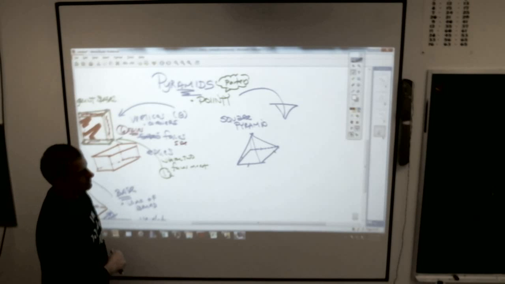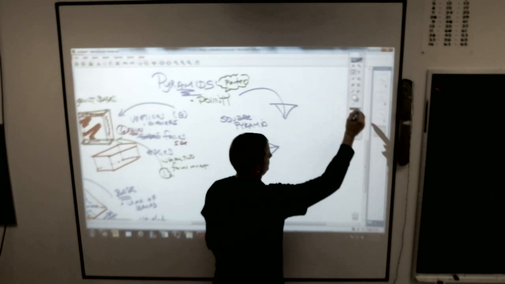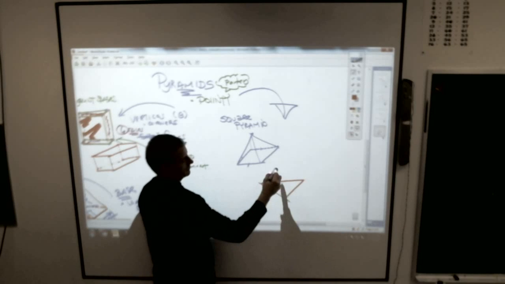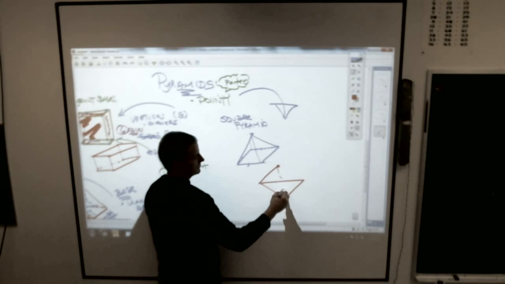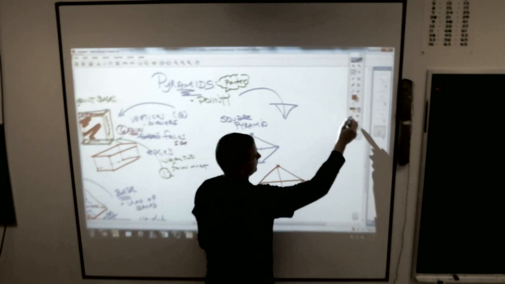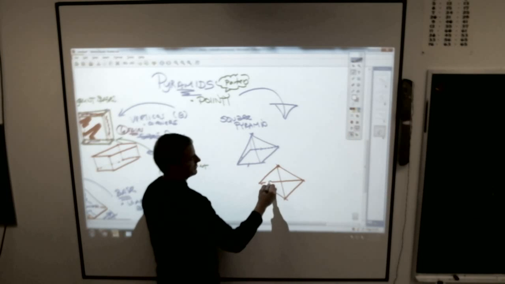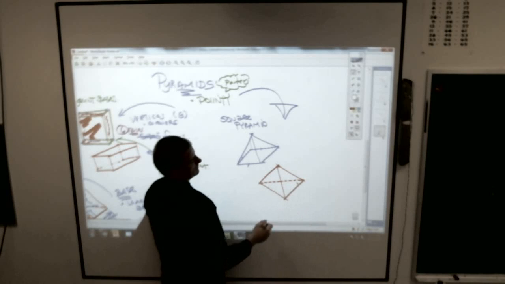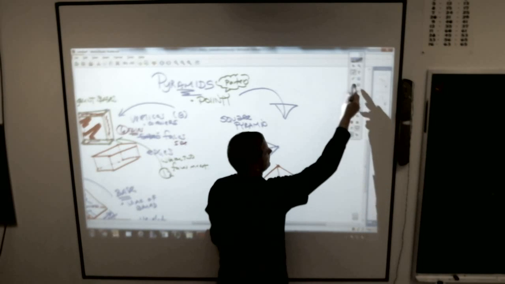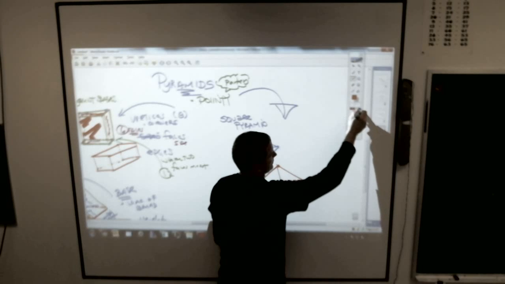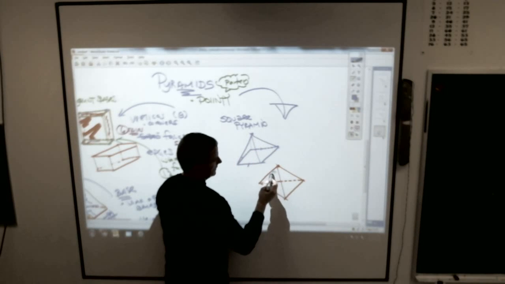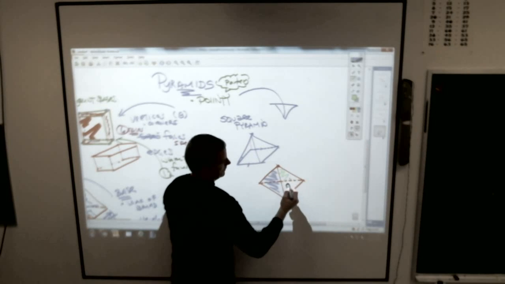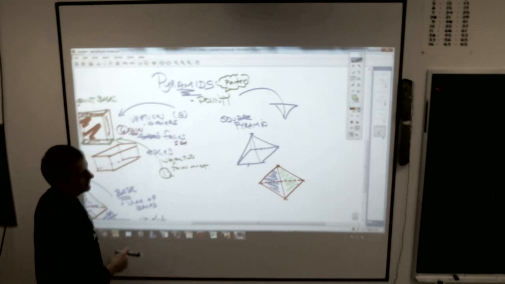Your square pyramid. If it was a triangular pyramid, again, start with your triangle. Put a dot up there, connect side, dot, dot. It doesn't look like much unless you kind of get rid of the dashed lines that aren't supposed to be there. You shouldn't be able to see this line. And then sometimes if you shade it, it helps a little bit. Where you can kind of shade this. You can kind of shade this. You can see the sides. It's a triangular pyramid.